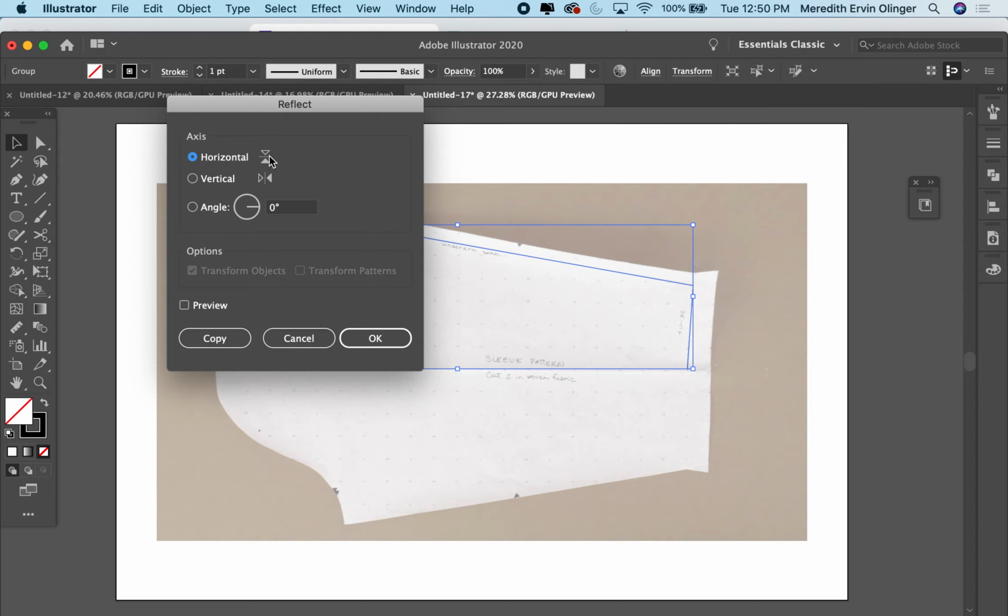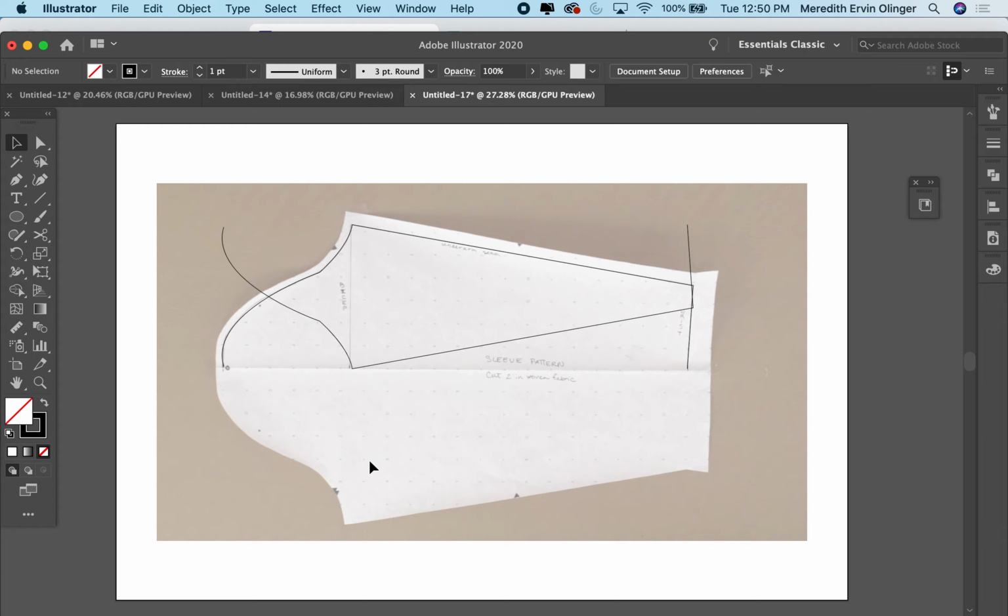So this is really helpful because sometimes wrapping your mind around how this is going to work, it isn't helpful. I want to reflect this horizontally, okay? And I want to reflect it as a copy because I don't just want to flip this, I want another line, okay? And I'll show you what I mean in a second. So click horizontal and copy. Okay, click off, and you see it's made a copy of this line, but it's flipped it, it's reflected it.